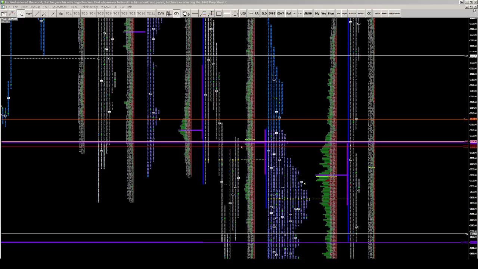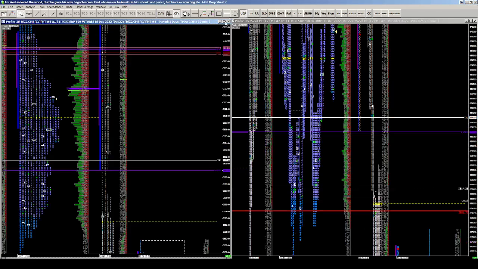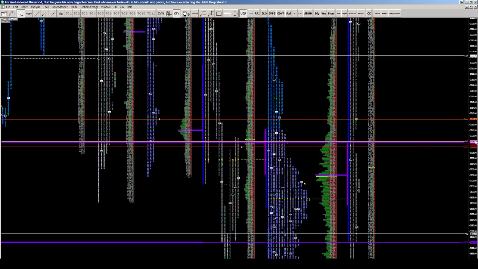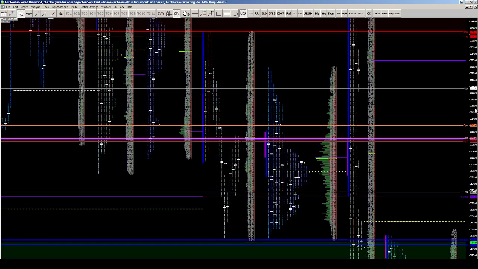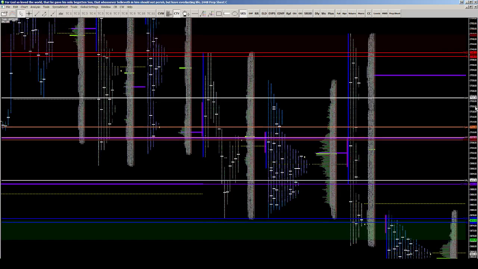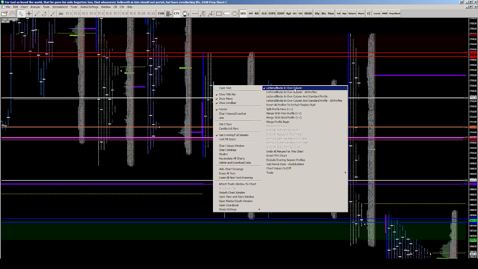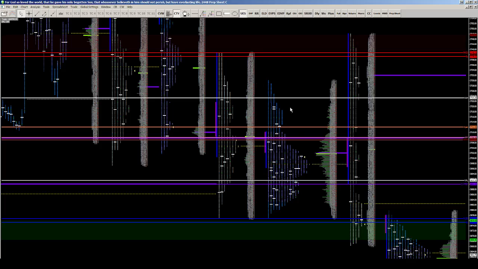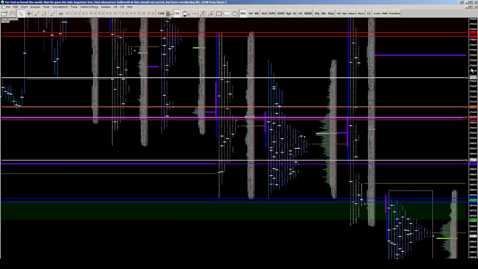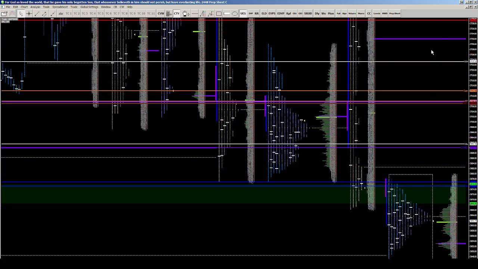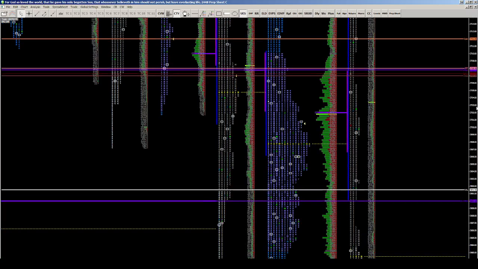So let me look at the profile in ones. It makes it a little easier to see, having it compressed just a little bit. Okay, so this was Wednesday overnight, and then yesterday. All the lines on the chart here are from yesterday. I've not updated them at all, so these are all current as if I did this video at the end of the market yesterday, but I wasn't. It didn't work out that way.